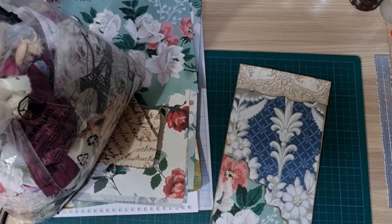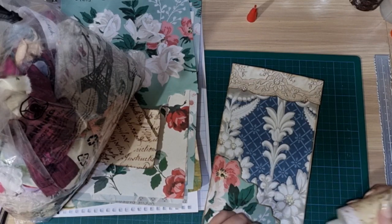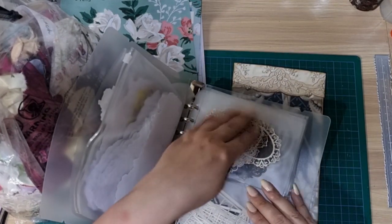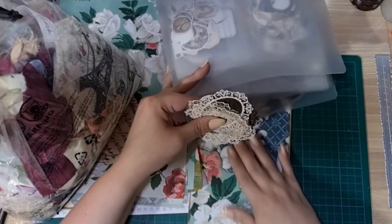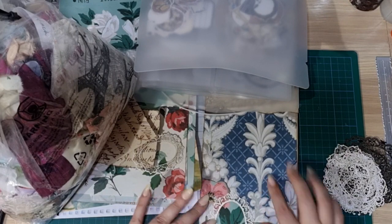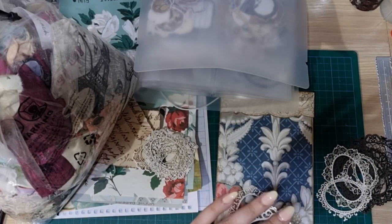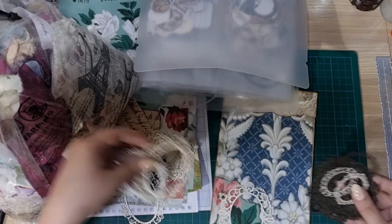So I've just grabbed my scraps, or snippets rather, because I'm struggling. I don't know what else I want to do to the front. I know I want to add some textiles to the front, but I also think I might want to add a little frame or something. So I've got my little booklet here. And I've got a kind of obsession with frames lately, so I've got a bunch of them. I think I might want a little dainty one, because I don't want to cover up too much of it. That's what I'm bumping up against: I don't want to hide too much of this beautiful wallpaper, but at the same time, I don't want that to be the only thing on the page. If I'm making sense at all, I will be surprised.